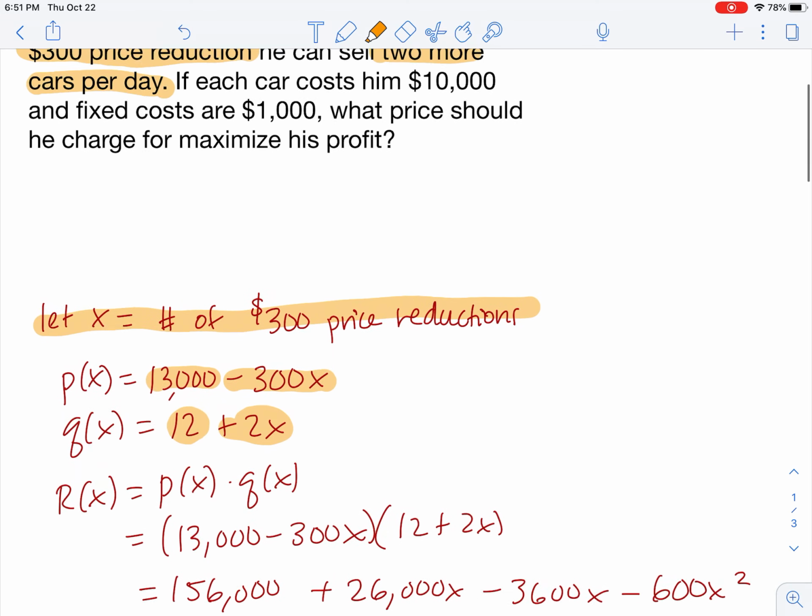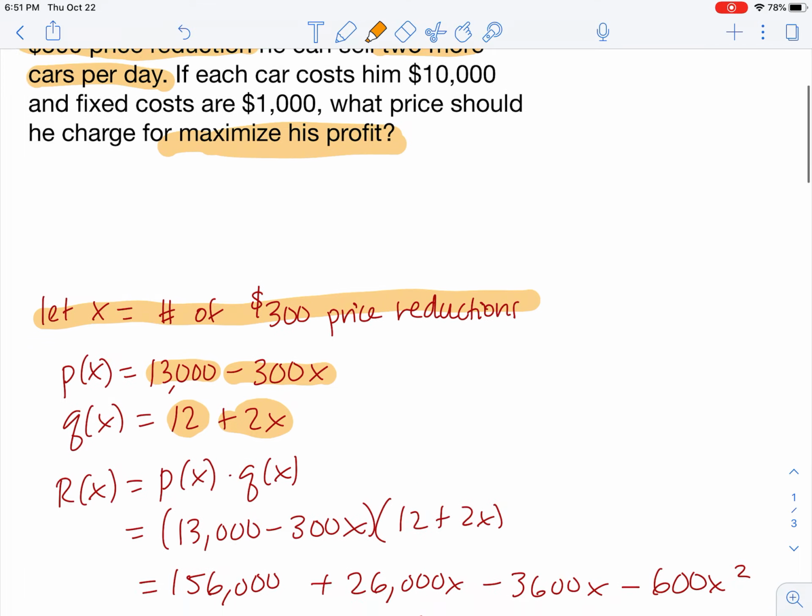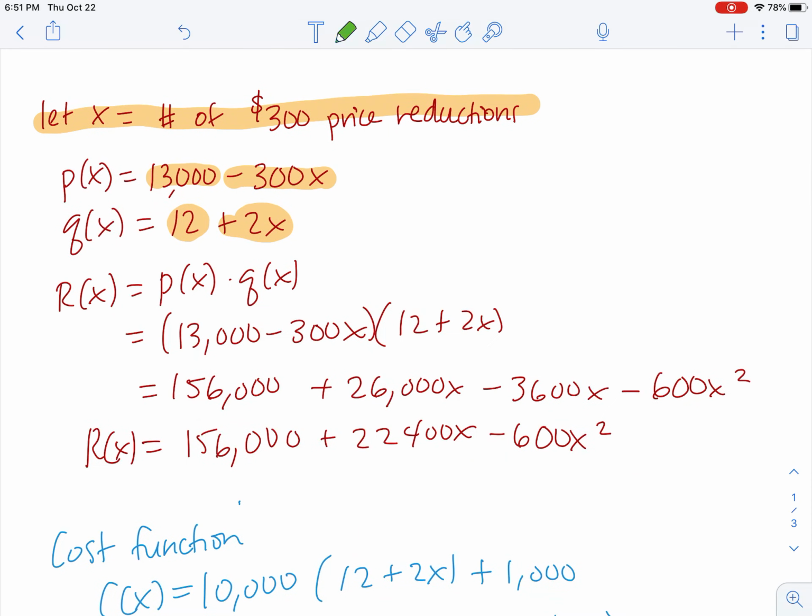So we need the rest of this information that's in this problem about cost, but we'll come back to it because we're trying to maximize profit, and to maximize profit, we need revenue and we need cost. So we'll find revenue and then come back and find the cost. So to find revenue, what we have to do is we have to multiply price times quantity. So we found a formula for price. We're going to multiply price times the formula we found for quantity.